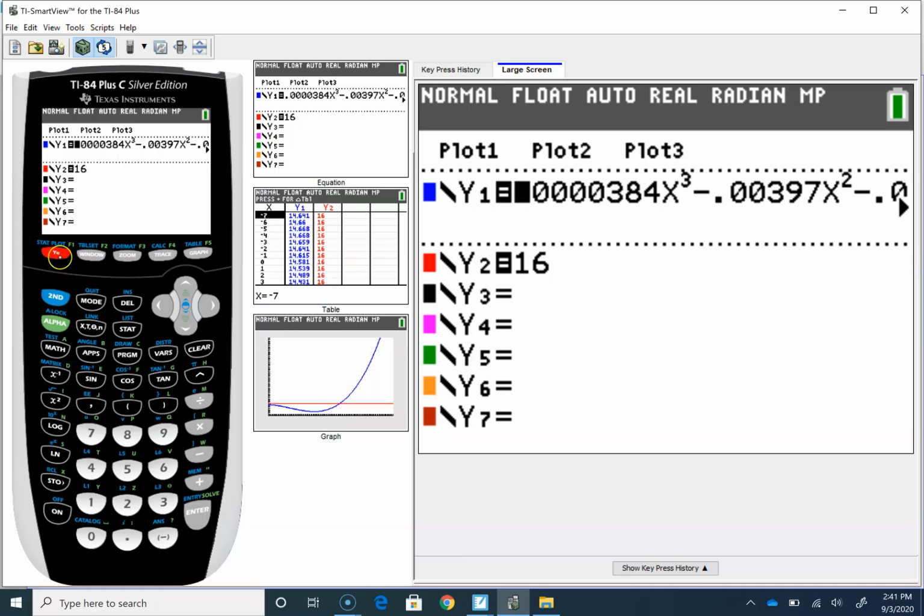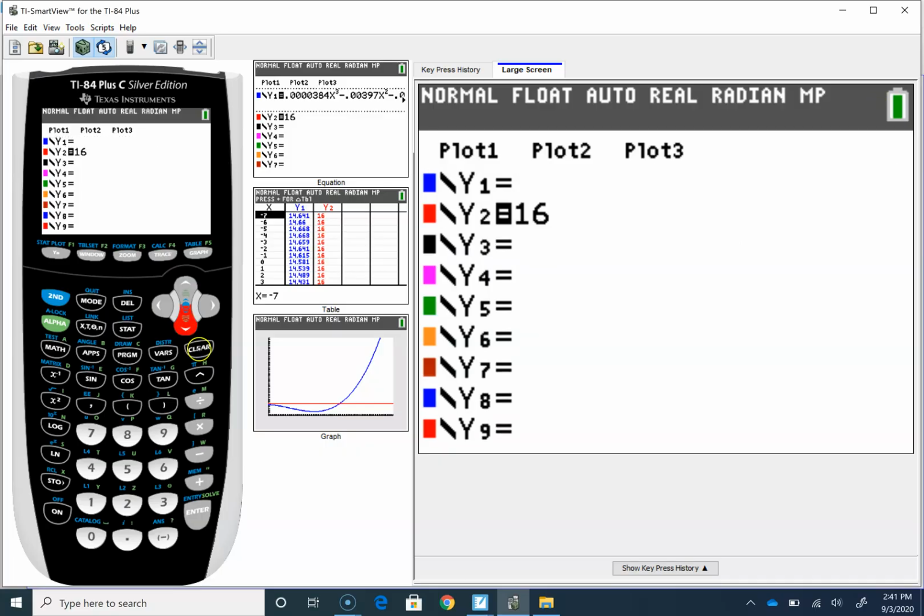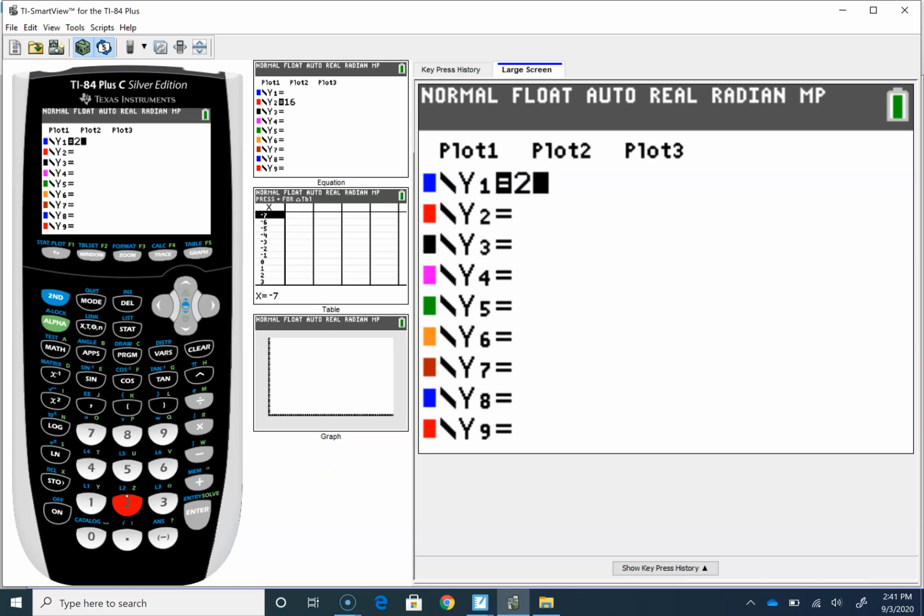I'm going to go into the y equals button, which is right here, and I'm going to just clear this out. I'm going to go down and clear this out. So if you need to rewind this at all just to see this again, by all means do that. So I'm trying to graph 2x minus 5. So here's my 2. The variable x, or whatever the variable is, it doesn't matter. The variable is going to be right here. You always use this button here for a variable. Minus, make sure you use the minus sign, not the negative sign. So very different. You'll get a syntax error if you do that wrong.